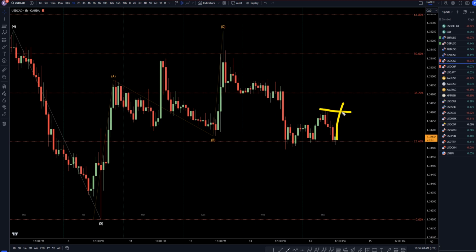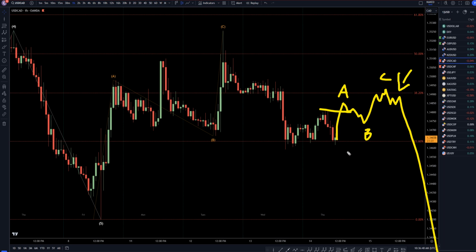It may just keep on going down, so I personally wouldn't even try to go long unless it made a significant break of structure, and even then I think it's just going to be an ABC correction. So most likely any longs you take are going to be very counter trend, very short-term scalp type trades, and then the trade that I would really be looking for is short at the end of this ABC. Hopefully this right here is a wave 1, hopefully this right here is a wave 2, hopefully it goes down for that wave 3.